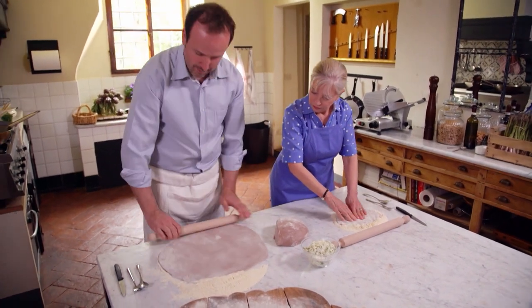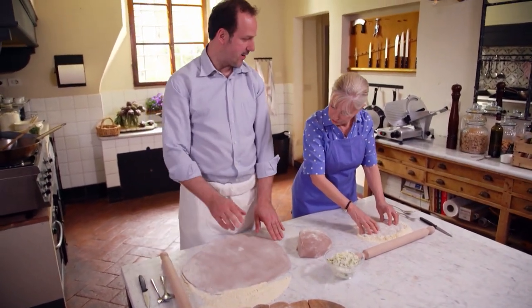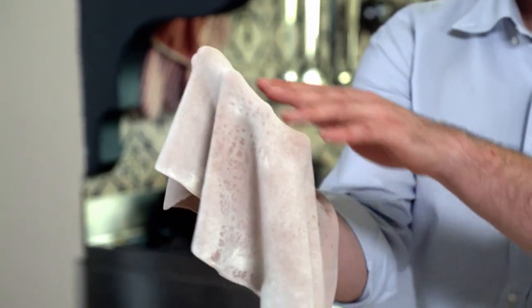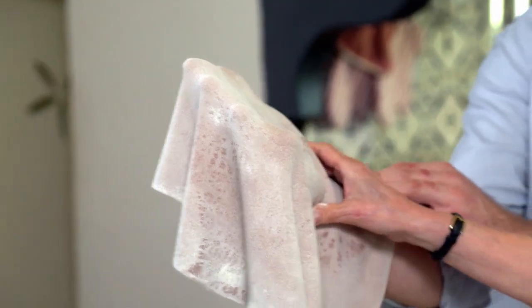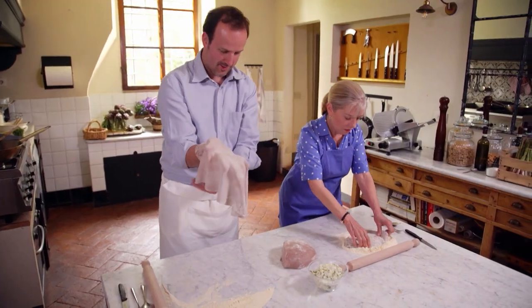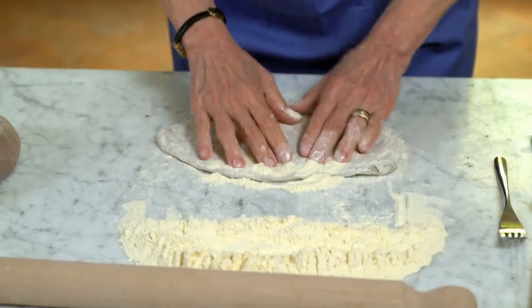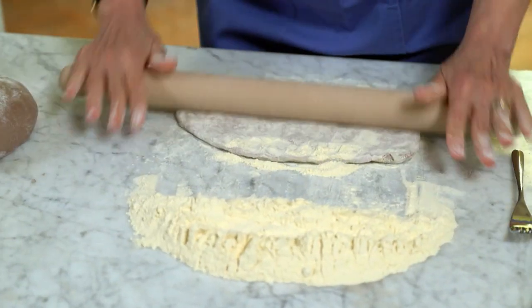Now we prepare the layer of pasta, and you see that it's ready when you can see the shape of your hand behind the pasta. I see. Yeah, look at that. Wow. All right. When you're ready. Okay, let me catch up to you. Okay, so you start like this and then just roll. Yes.